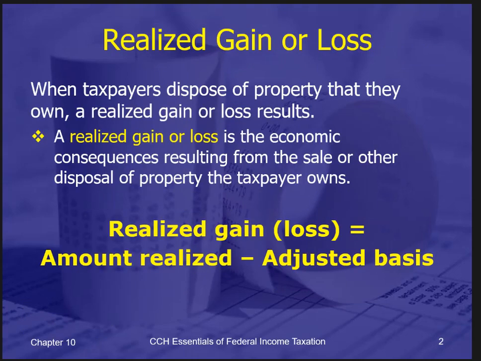First of all, the point of all this is from a tax standpoint, you need to figure out how much gain or loss is going to be reported on the tax return. And the first thing that we need to know is how much gain or loss is realized. And then we can calculate how much is recognized. But what we mean by realized is literally the economic gain from a transfer of the property. And that's calculated by taking amount realized minus the adjusted basis. So here's two terms we need to worry about: amount realized and adjusted basis. So let's look at both of those.